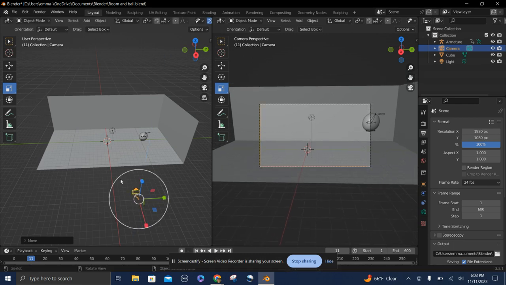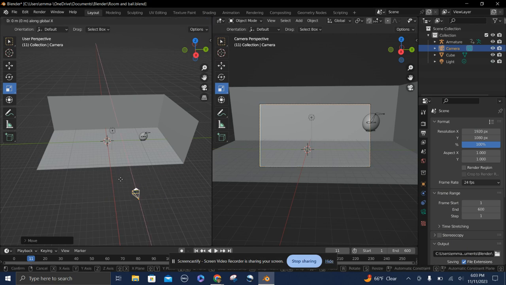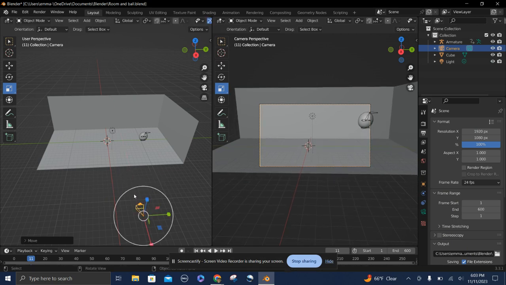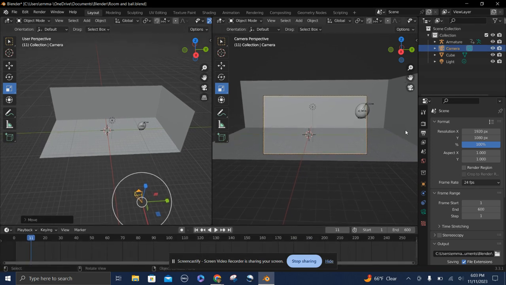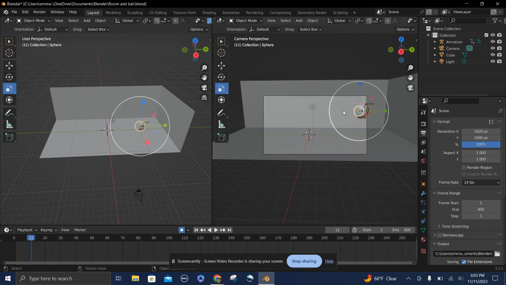Okay. Just getting everything set up to the way I like it. Okay. So we're going to animate the ball going across this way. So the first thing I'm going to do is I'll turn on the automatic keyframing, click on my ball, and start at 0 because I'm not at 0 for some reason.